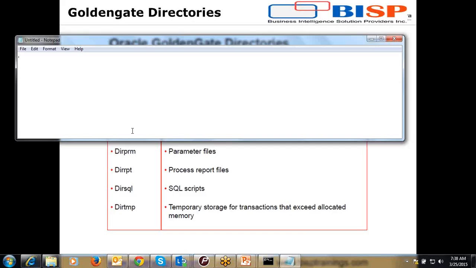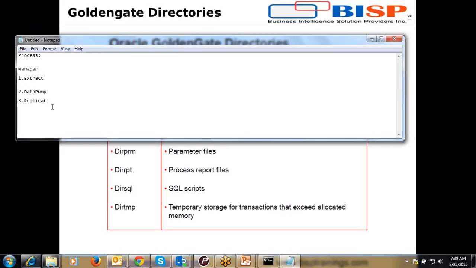Every process in Goldengate, your extract, your data pump, or your replicate, these are all your Goldengate processes. Above all, there is one more process, the manager process, which we'll discuss in detail when we discuss components. So these are the four Goldengate processes which run.